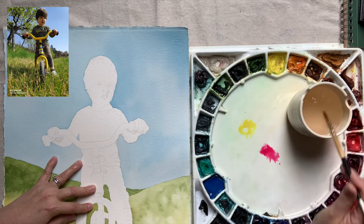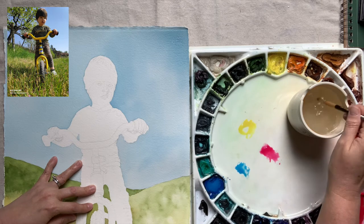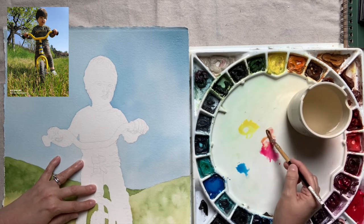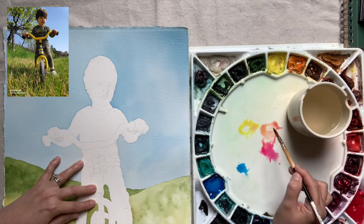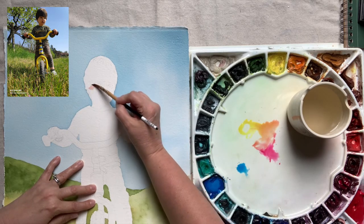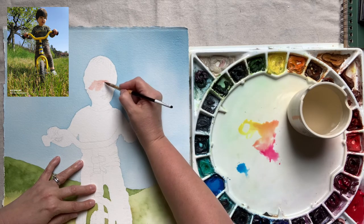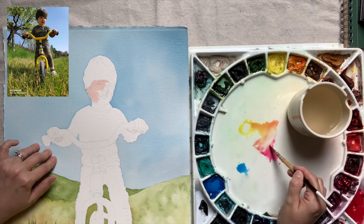In general, skin tones, especially something of this light complexion, should be fairly watery, about two parts red to one part yellow. And I only add the blue where the shadows show up. I don't over mix my colors in my palette, rather I just drag the brush through. Sure to keep it pretty watery — I can always layer up more later. Once I get a hue that I like, I paint in the entire face. That includes painting right over the whites of the eyes.